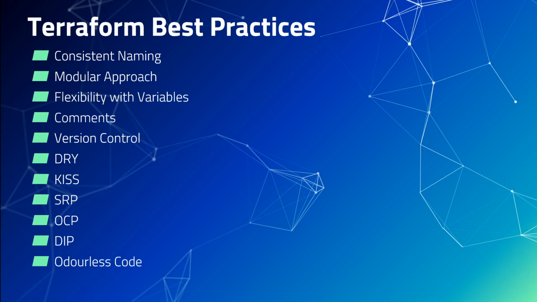Use variables and inputs to make your Terraform code more flexible because they allow you to parameterize your code, making it more flexible and easier to maintain. And you can define configurable values that can be easily changed. Later on, this can help you avoid hard coding values, so that you can use your code again.